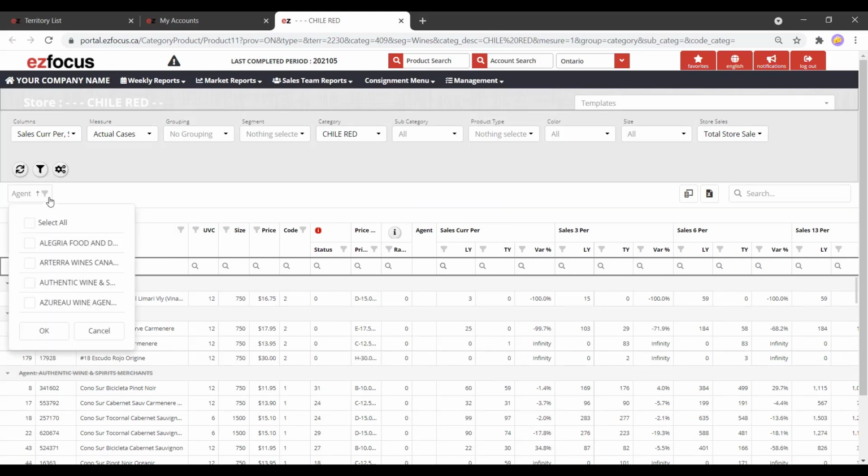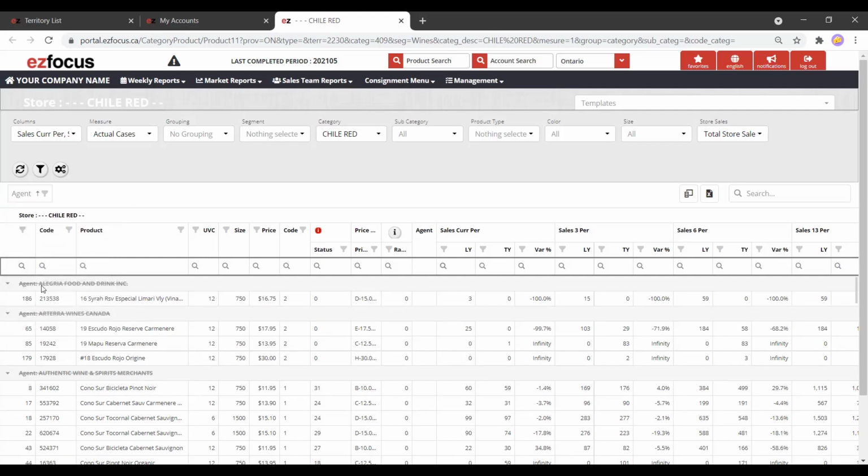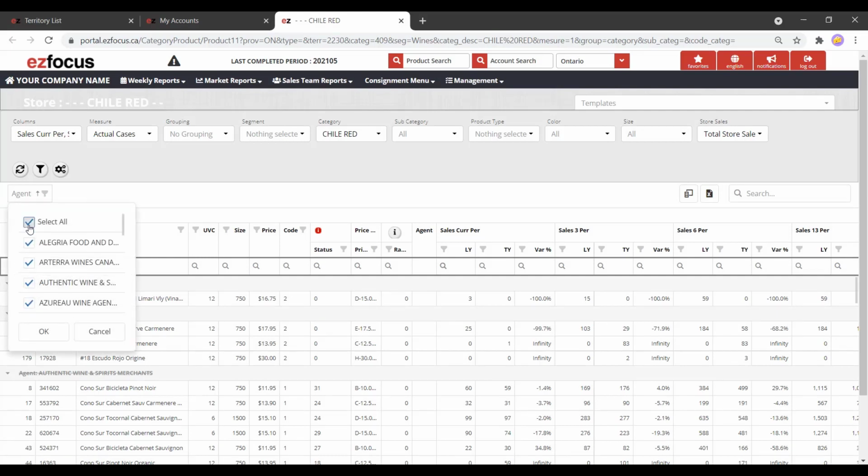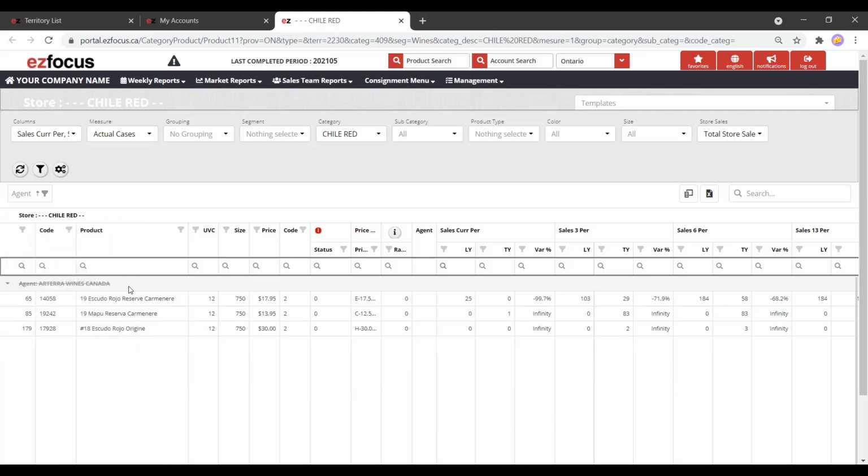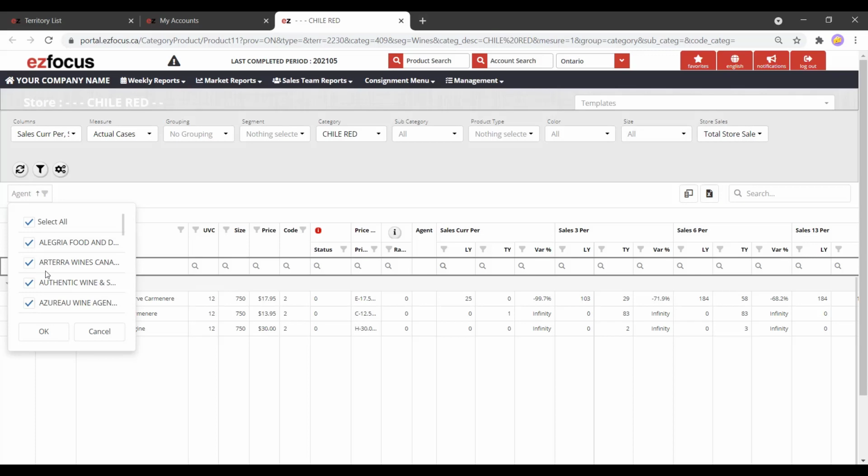Right now, I have the option to select all, or I can select one of the agents, and now I have a specific report where I can see a competitor's brands very easily by just using my filtering options.